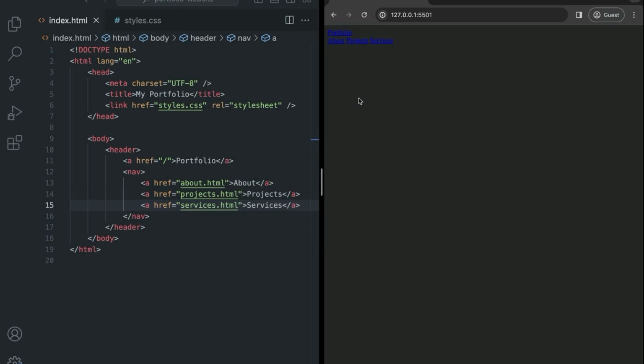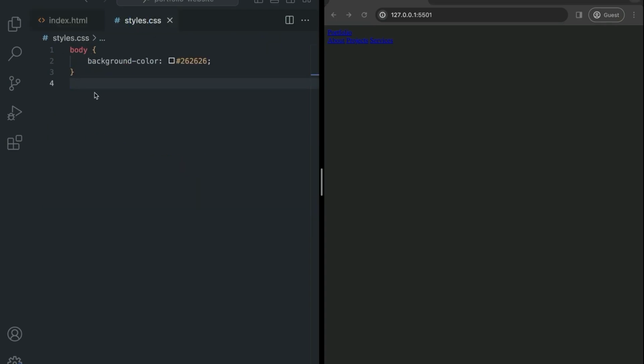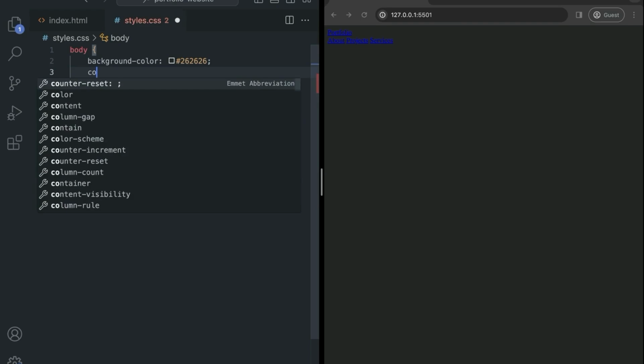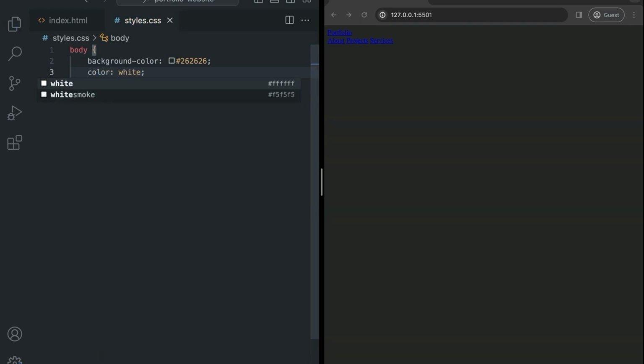Perfect. Now, before we continue to the rest of the elements of this page, I think we can already go ahead and start styling a little bit of our page. So let's go on to our styles.css. And first of all, I want all of the text on the page to be the color white. So instead of putting the color white in each individual element, don't forget that text attributes in CSS get inherited by the children, so we can go ahead and on the body type in color and then white. Of course, this is not going to change the hyperlink because it is a special case, but we now know for sure that all the rest of the text is going to be white.